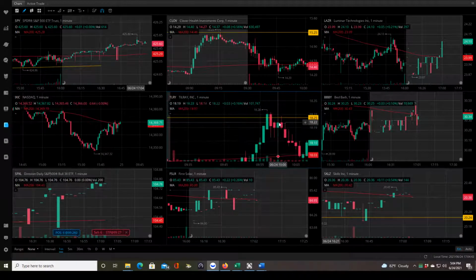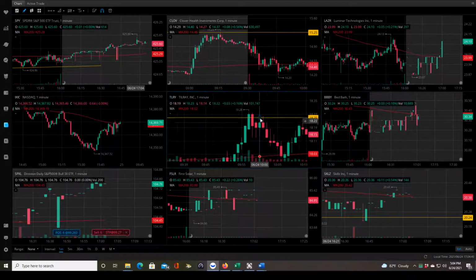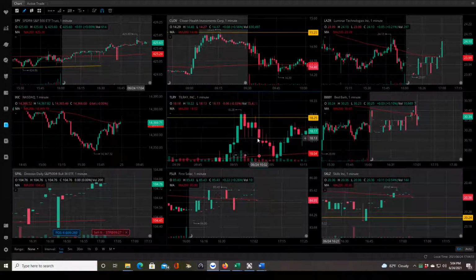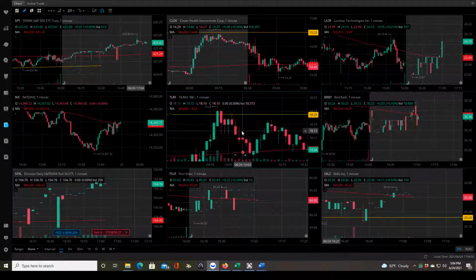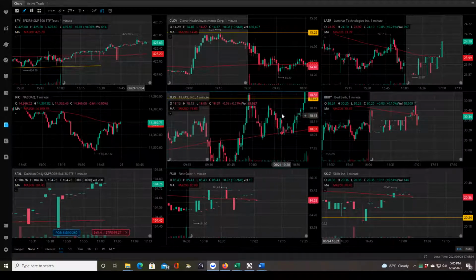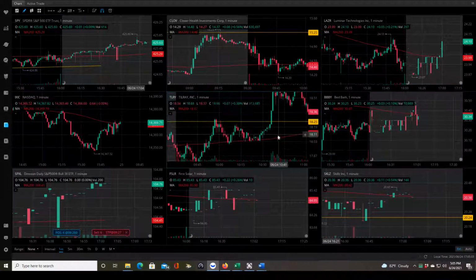It did give a little fake break right here, which if I was trading it, I would have taken and I would have gotten stopped out. But my trading plan says that I can enter up to 3 times as long as I haven't lost 3 trades. So my next entry would have been for the break of this candle right here. And obviously this thing easily went to 2R after that. And then you can see that this thing even went further.